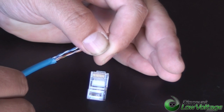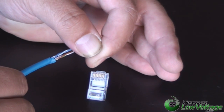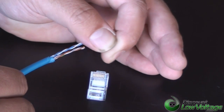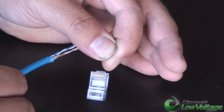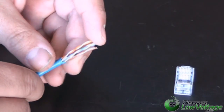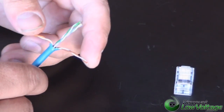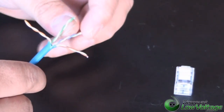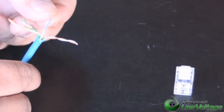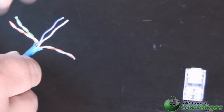Okay, don't forget our mod plug. Pin number one is on the very left side — that is where you're going to start with the orange-white — and pin number eight on the other end is the brown pair. Now let's go ahead and separate this cable. The easiest thing to do is to separate your orange on one side and your brown on the other. The blue stays in the center, and you can separate these however way you want to. I know everybody's got their own technique, so I'm just going to separate the conductors and try to line them up properly.